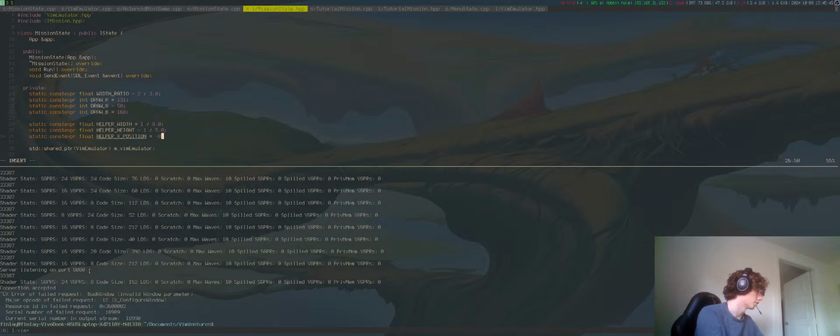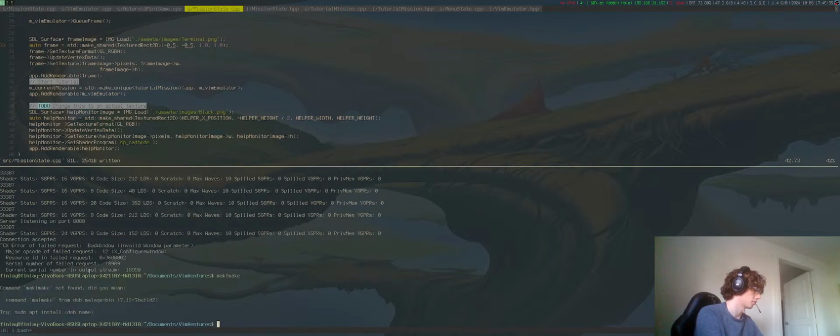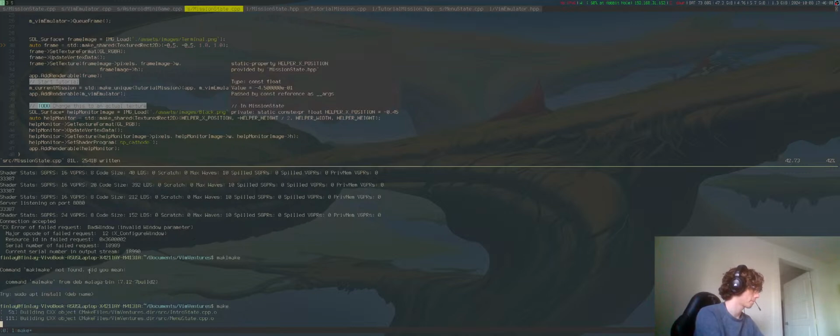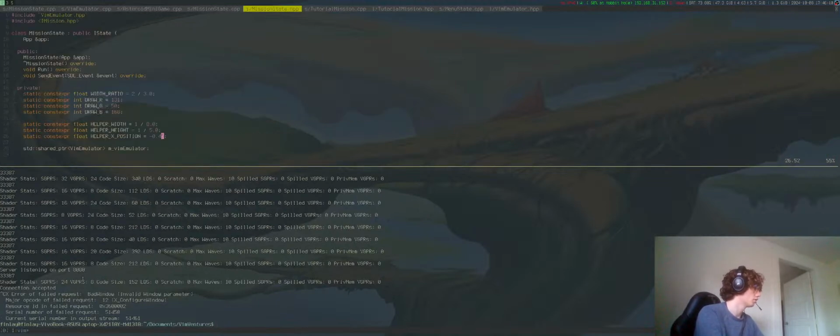I'm realizing what's going on here. This needs to be this. We need to fix it. Yeah, alpha X position. Cool. Let's give this a go. Alright, it needs to be smaller, but it's at least in a decent position.